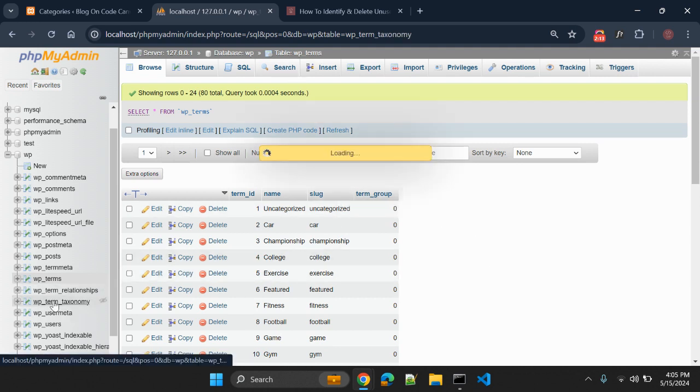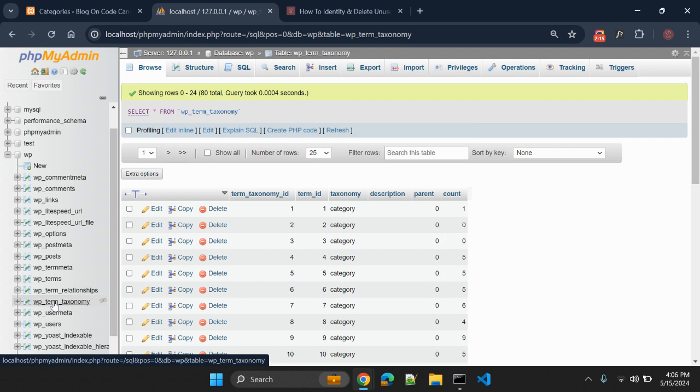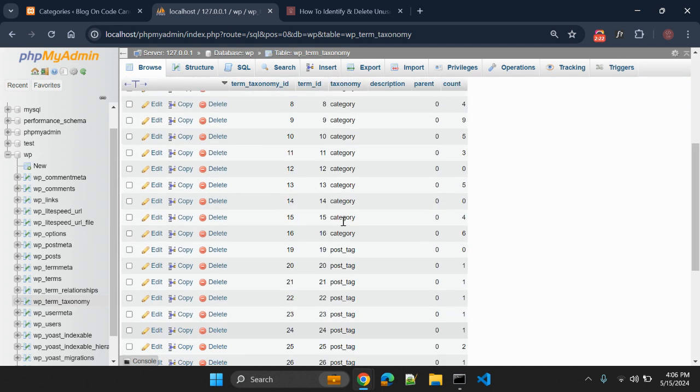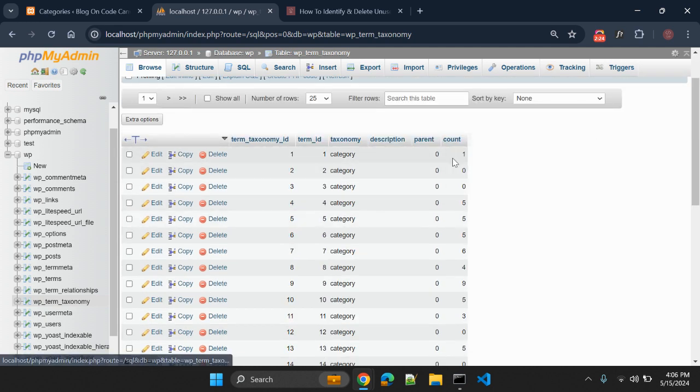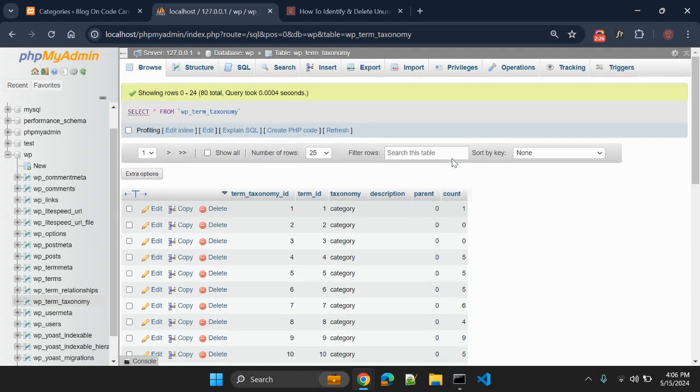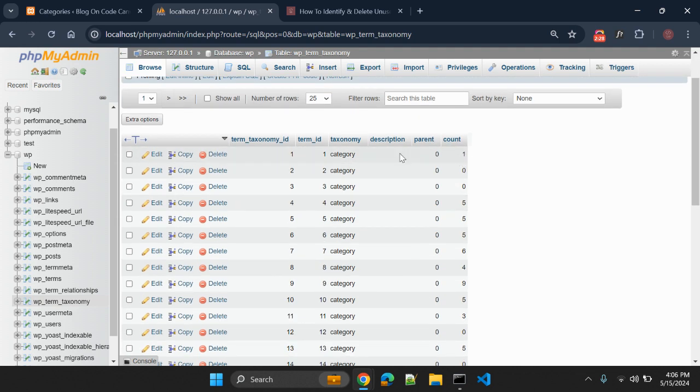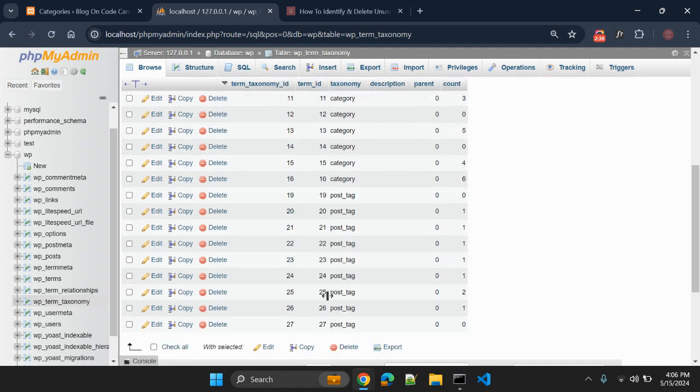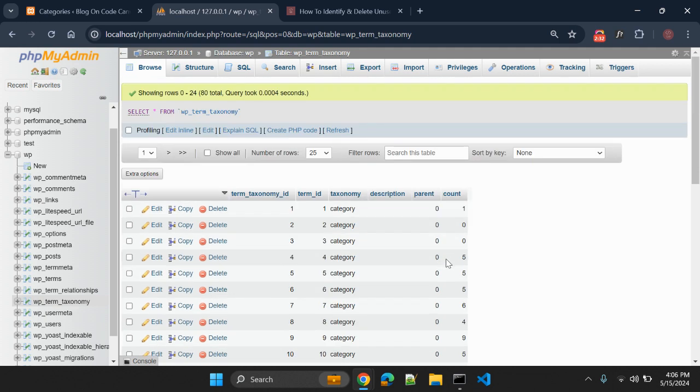Another table we need is wp_term_taxonomy. Here you can see I have the taxonomy type, that is category and post_tag, and count. This count is showing the number of posts associated with this category or post_tag.